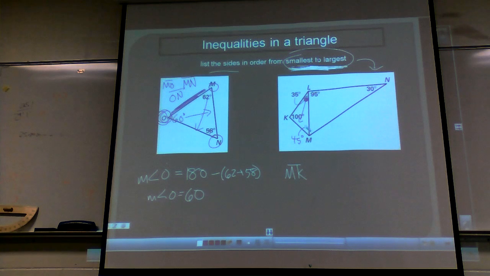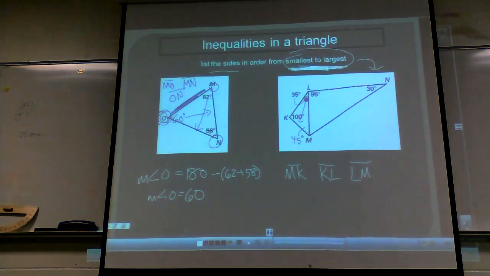All right, next up would be the middle side. Well, 45 is the middle angle. So what side is opposite this 45 degree angle? KL is next. All right, and then the biggest side in this triangle over here is which one? And this triangle here is LM. All right, now, for this problem to actually work out, that LM has to be the smallest side in the other triangle that I haven't listed yet. If that's not the case, then you'd have to rearrange some sides and things like that.